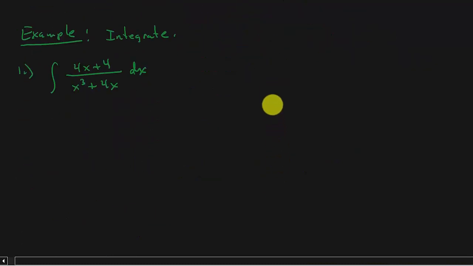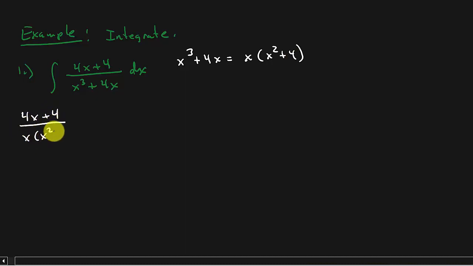Okay, all right, so let's look at this. So first thing we want to do is take the denominator and factor it. And that is as much as we can factor it. So now we've got (4x plus 4) over x times (x squared plus 4) equals A over x. We've got a linear factor in here too, and plus, now here's our quadratic factor, so that's going to be (Bx plus C) over (x squared plus 4).